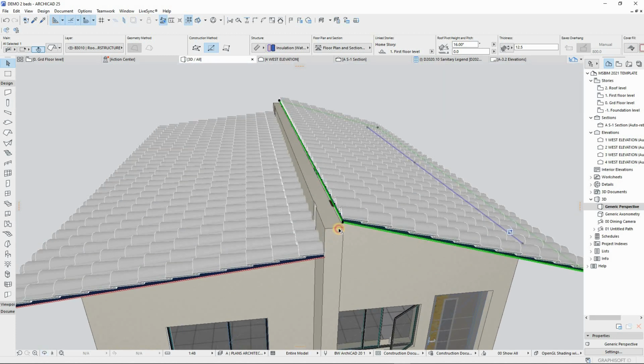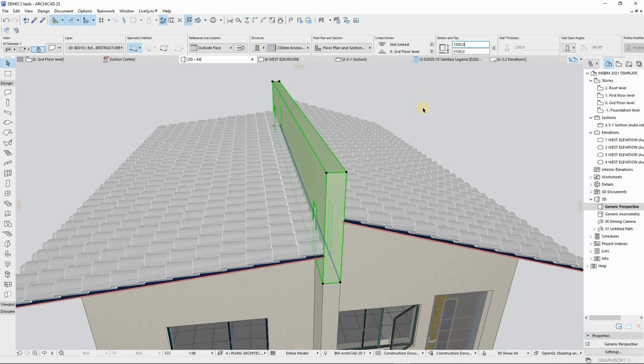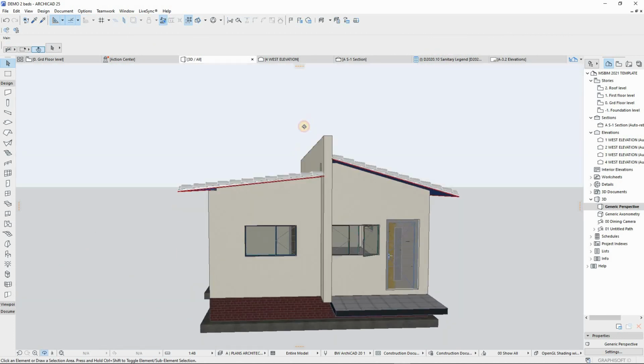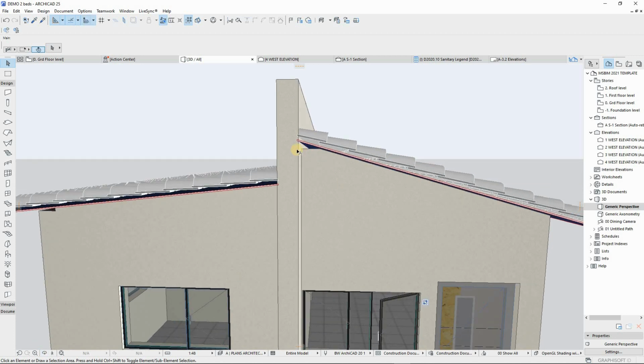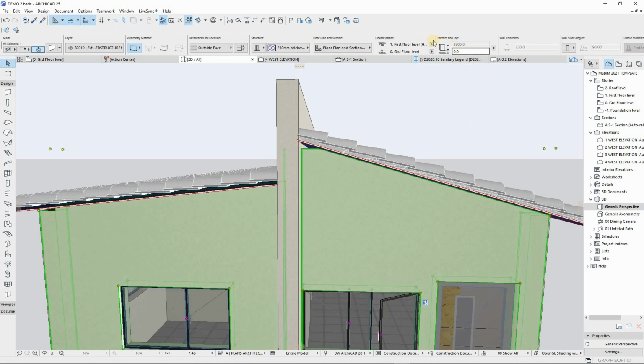And then I can increase the height of my parapet wall, not linked. Let me say 1.5. Yeah, something like this. And then I might increase the height of the walls as well. Not linked. Say 4 meters.